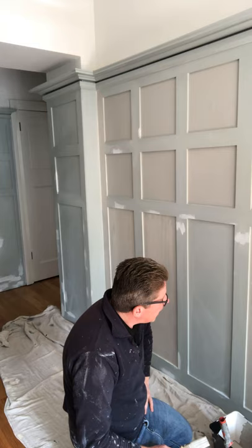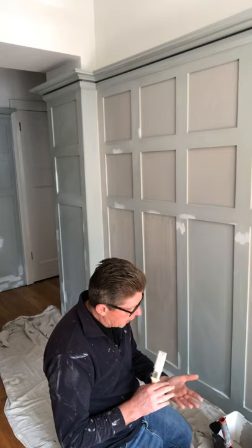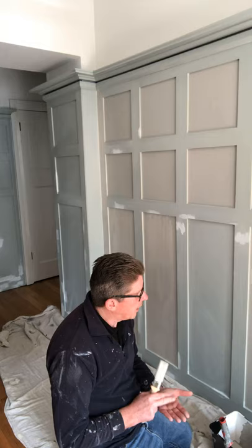It covers well. It goes on well with a brush and a roller. Lays off very well, and covered well.